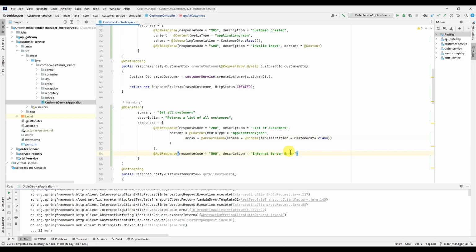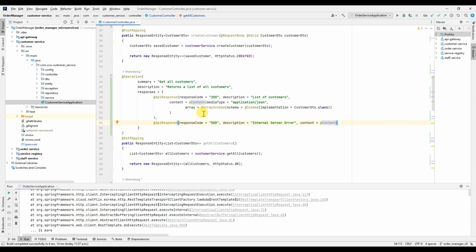And I will add the content as @Content like this. So that's the change we need to do here. Earlier we only had this part, and we added this array and @ArraySchema by enclosing this part. In addition to that, I added this API response to denote the 500 internal server error.